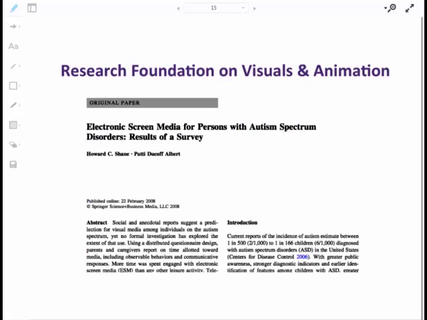This is just the front page of that paper. But what that gave us was some guidance and further clarification that perhaps with the use of visuals to help build language, we have the advantage of using a medium that is extremely attractive to the individual on the autism spectrum, and also a medium that will enable us to build and improve upon their language abilities.